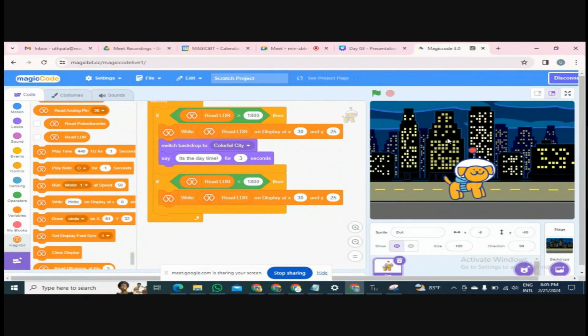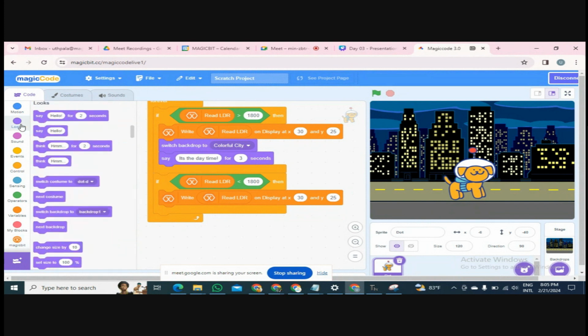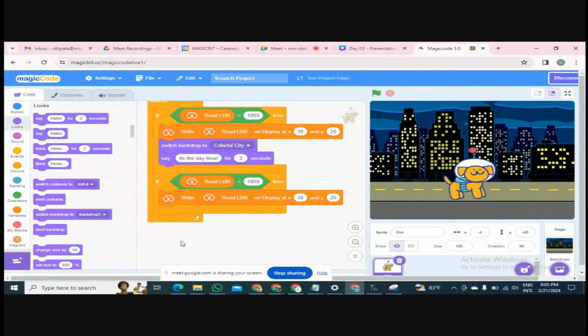And after that, now it is night time, so I have to switch the backdrop to this night city backdrop. You have to take the switch backdrop to block from the looks category because it is related to the look of this sprite, or the look of the stage.